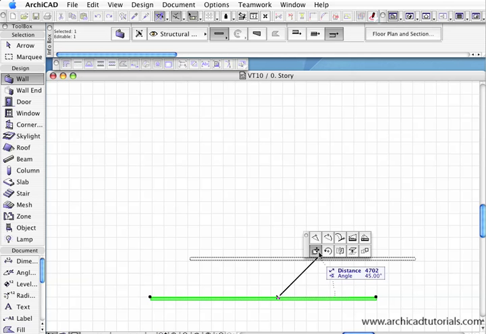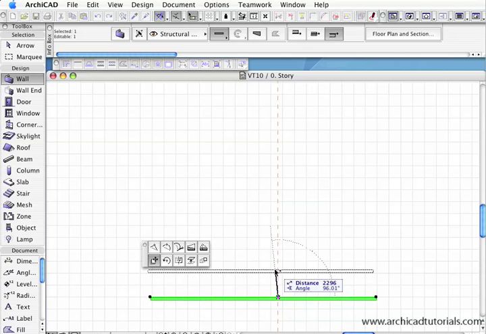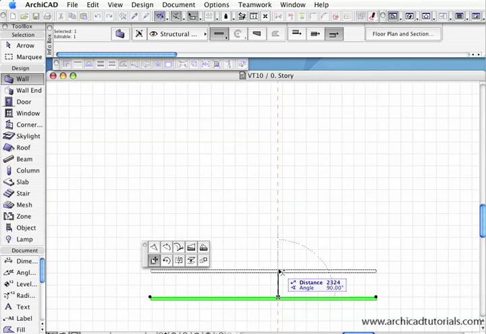Now we want to keep it on the move icon, and on Windows we have to push Control, or on the Mac we push the Alt Option key, and as soon as we do that, a little plus sign comes up. This little plus sign means that we're dragging a copy of it. We can actually type in a distance into the tracker palette if we want to, but I think I'm just going to place one at random. So that plus sign, as soon as I click again, it will place the other copy.